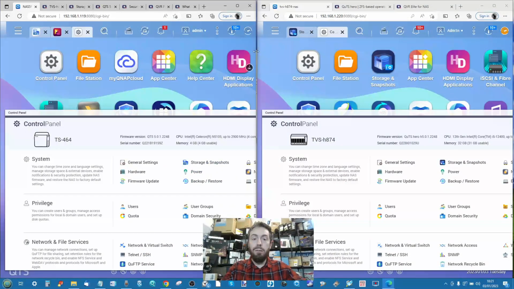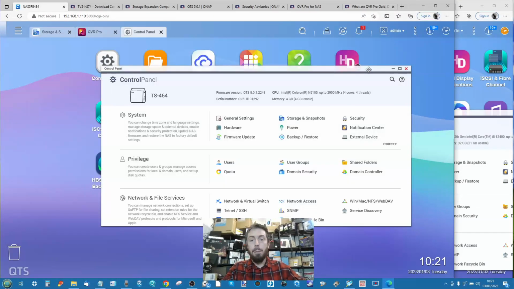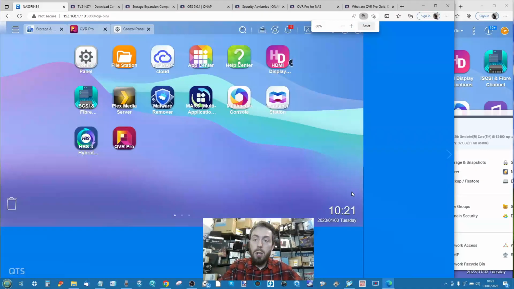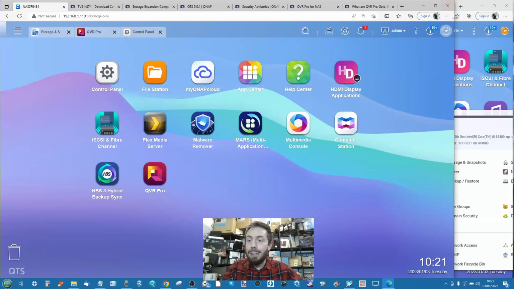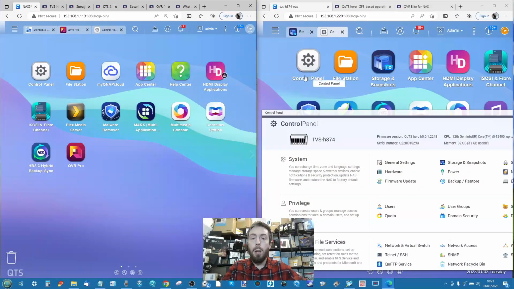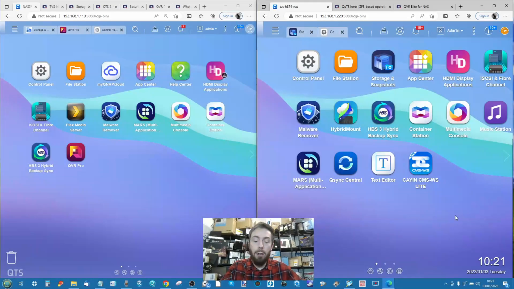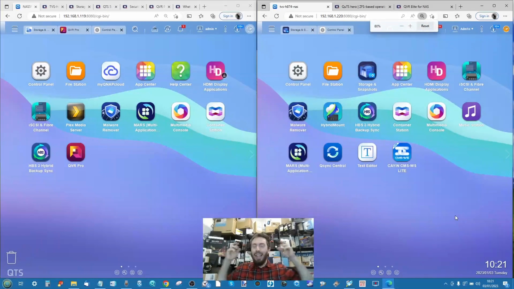But again, in order to fit everything on screen, and I could show you the full zoom here if you wanted to, but in order to show everything on the screen, I've reduced the zoom factor to 80% on these NASs, and that means it allows me to show everything on screen on both of them, but it will look a little bit cluttered there, so I do apologize. But again, it was the only way I could show both OSs on screen. But let's crack on, shall we?